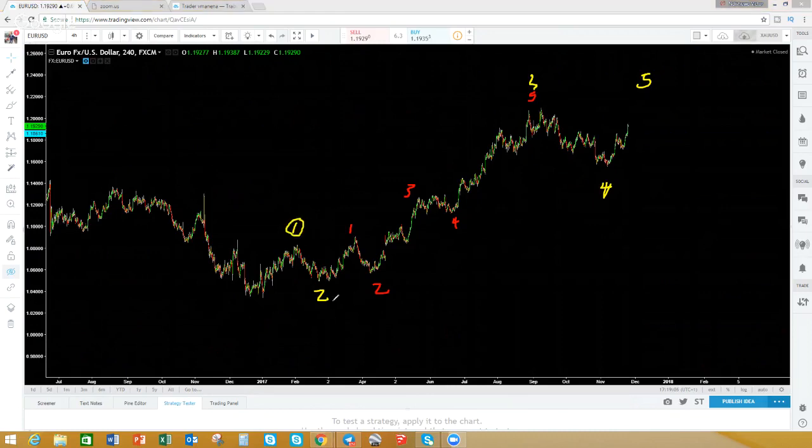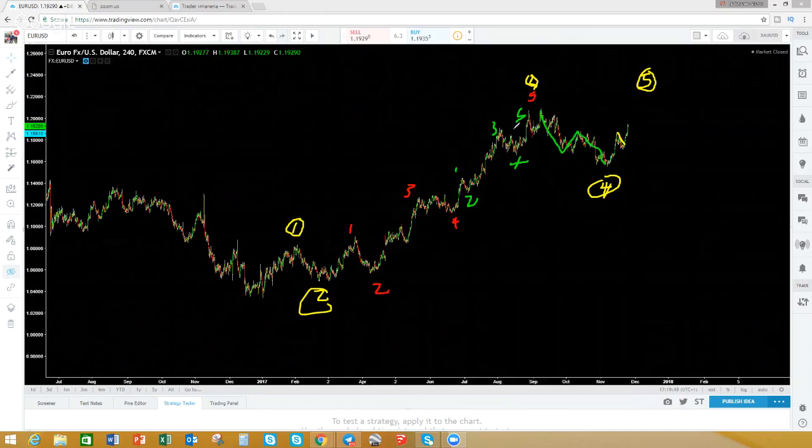So 1, 2, 3 over there, 4 over there, and then 5 is wave. There's also an internal wave count in here as well. Obviously, this is the highest degree, 1, 2, 3, 4, 5. The second degree is the red one, that's 1, 2, 3, 4, 5. So why didn't I put the 3 over there as well? There's a specific reason for that. Here internally, there's a clear count, 1, 2, 3, 4, 5. And in this green degree, I've got 3 waves here.